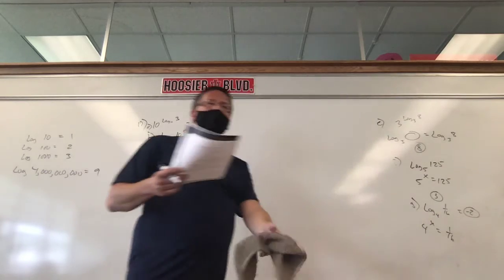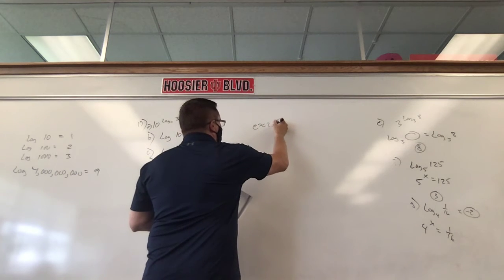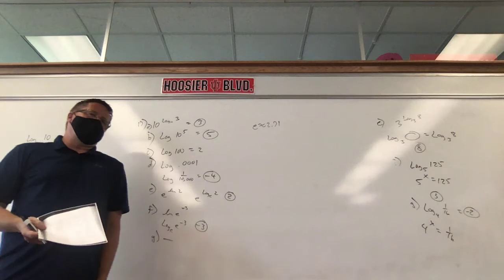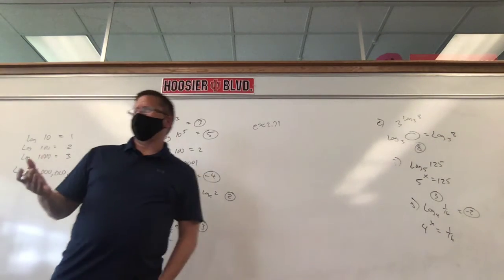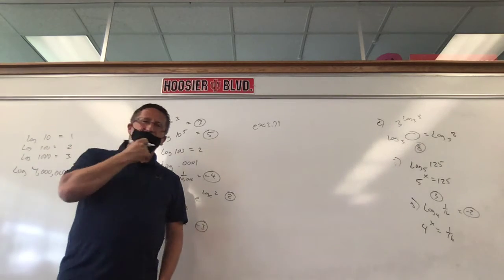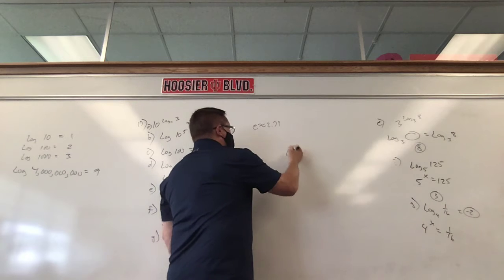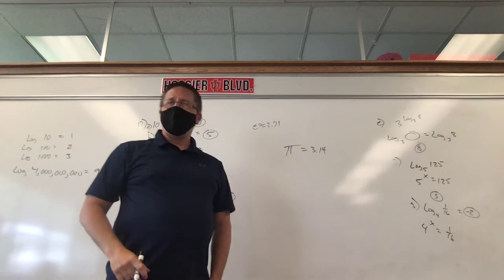I told you on Friday what E was. E is approximately 2.71. I want to make sure you at least understand where that comes from. It's not like they're just saying, well, that's just what it is. It's kind of like, I mean, what's pi? About 3.14. I'm just curious. Do you guys know where they came up with that? Did somebody just say, well, let's just make this funky looking symbol equal 3.14 just because I like the numbers 3.14? No. And anybody know where that came from?